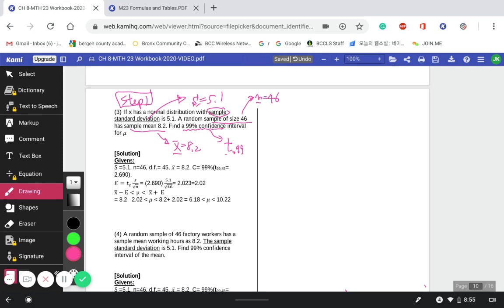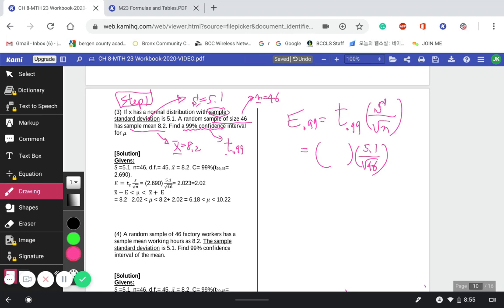And then you have to find an estimation of 99% in this case. And you are using T of 0.99 in this case because of the sample standard deviation with the S, because you don't have a sigma anymore, you have S value over square root of n. So if you do that, T of 0.99 times S as 5.1 divided by square root of 46.